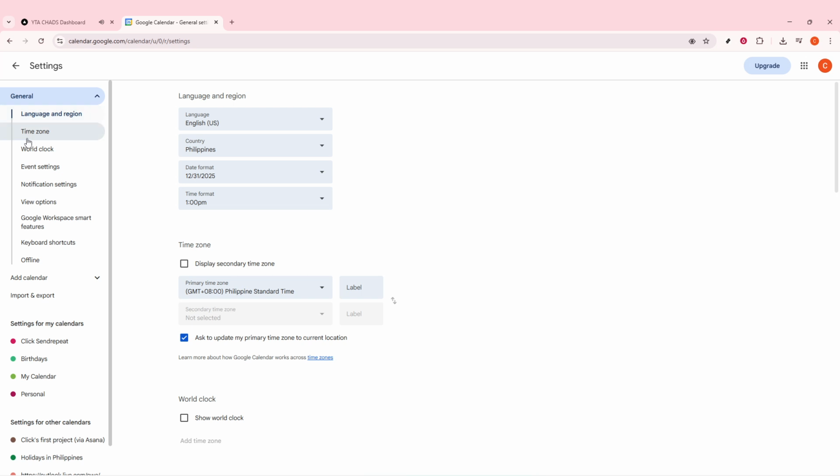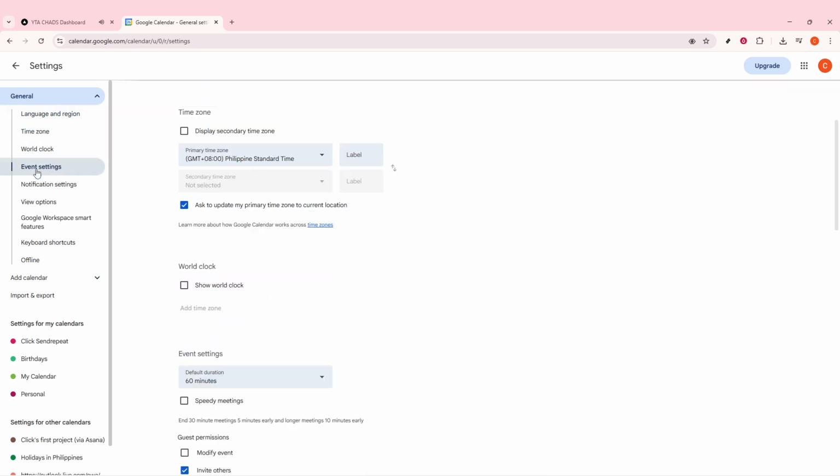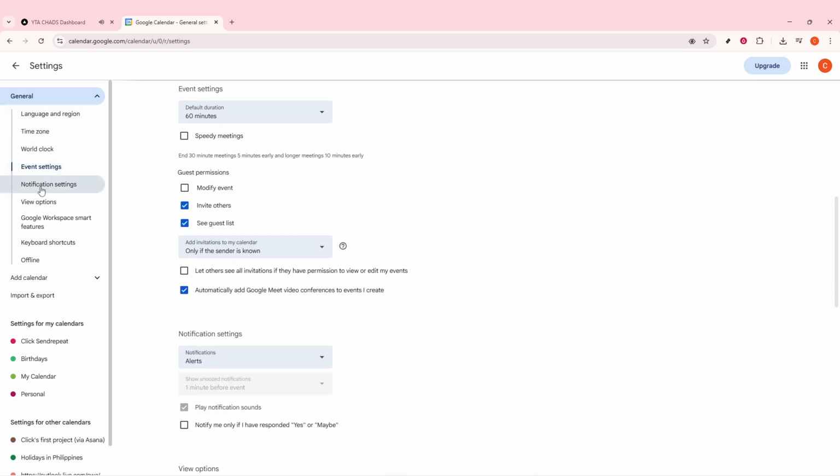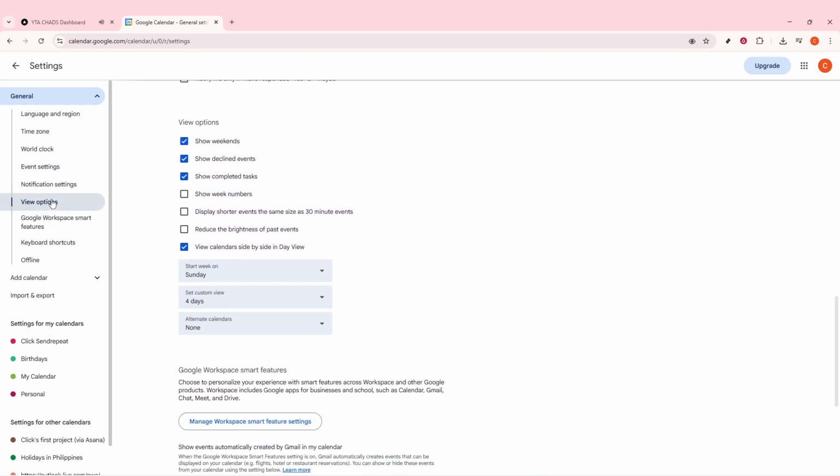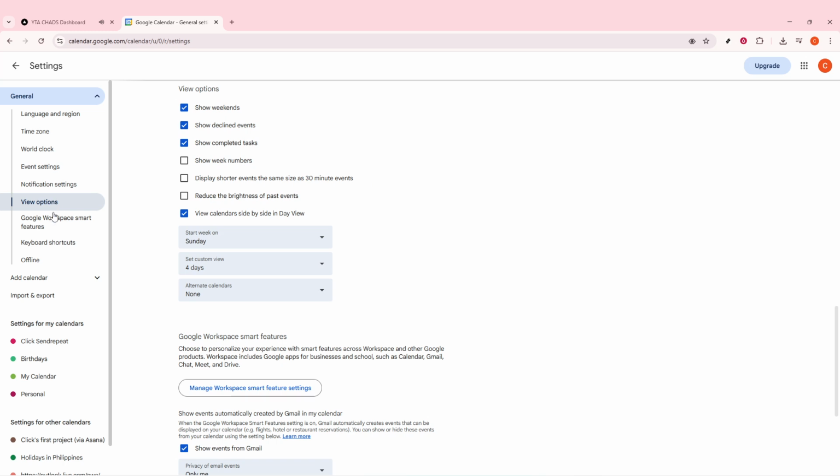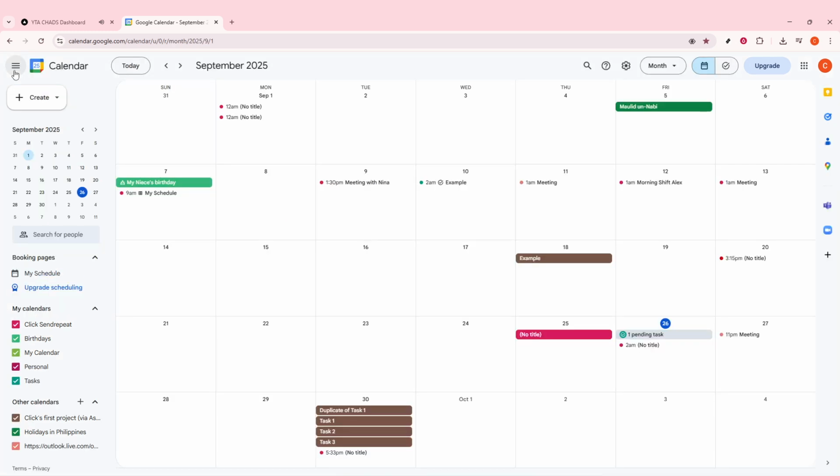Next up, we have the Find a Time feature designed for teams. When you're creating an event, click Find a Time right next to suggested times. This feature displays everyone's availability side by side, helping you avoid the endless back and forth of scheduling meetings. It's a simple yet effective way to ensure everyone can attend without the hassle.